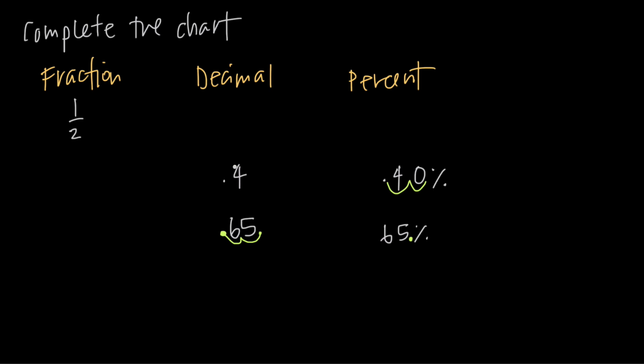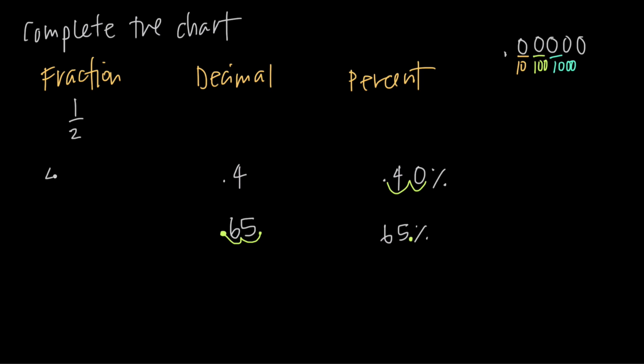Now, how do I get from decimal numbers to fractions? Well, all I have to do is remember my place value, right? If I have 0.00000, I know that this is the tenths place, I know that this is the hundredths place, and I know that this is the thousandths place, and I could keep going, but really I just have to remember my place value here. So when I look at 0.4, I know that the number ends in the tenths place, right? The 4 is in the tenths place here. So I just take my 4 and I put it over 10 because the number ends in the tenths place.